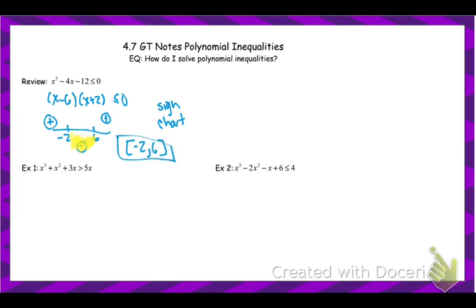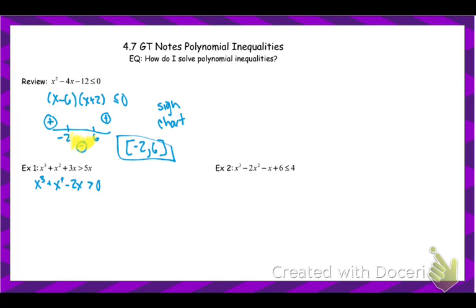All right, so with polynomial inequalities, it's really the same thing. The only thing we need to do is factor if it's not already factored. So keep in mind, if you can't factor the normal way, you may need to factor using that rational root theorem. But again, the goal here really is just to find your zeros. So I need to start by setting this equal to 0. So I'm going to subtract that 5x, and now I can factor.